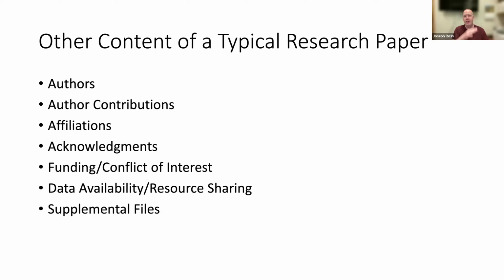And finally, supplemental files. So everything that doesn't fit in the IMRaD part of a research article, sometimes there are huge data sets, large tables that are important to share with the readers, but aren't critical to the interpretation and understanding of the core message of the paper. Then authors will post those alongside the manuscript online, so you could download extra document files and spreadsheet files and image data sometimes to get the complete data set if you wanted to, for example, replicate some of their analyses.